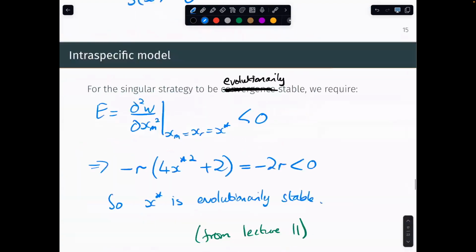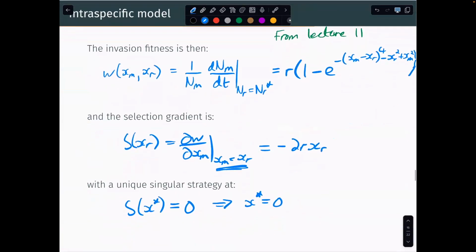So that is essentially the process that we go through. The only thing that I have missed out here in terms of the whole process is this thing here. The first stage should always be to find your ecological equilibria, because this has to be ultimately substituted in. It turns out with this particular model that everything cancels out anyway, so we're all good. But this is only actually valid because we are evaluating at this point.